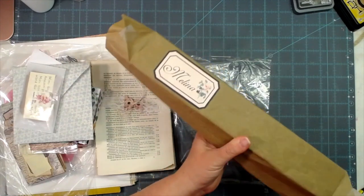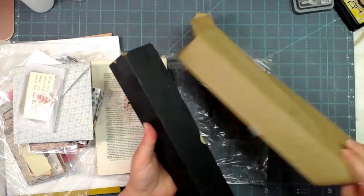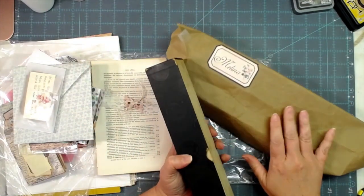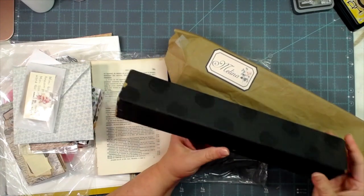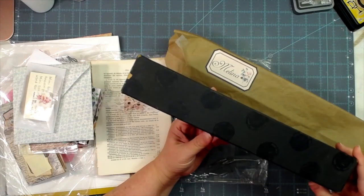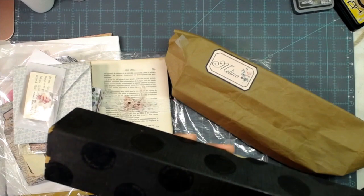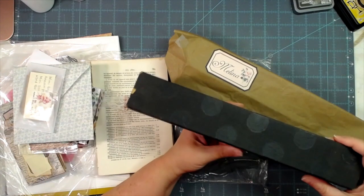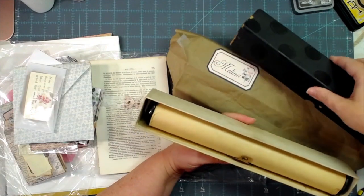Gracious, you've sent so much. Okay, now this was wrapped, and I'm going to be saving that. I love that. Ooh, it's a very old looking box, very vintage looking box. I'm intrigued. Look for the bird, it says on the logo emblem. What do we have here?